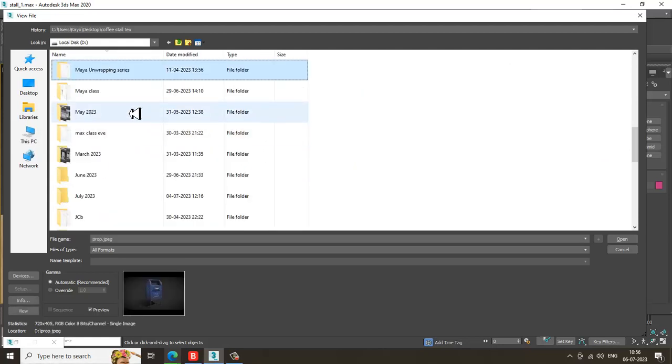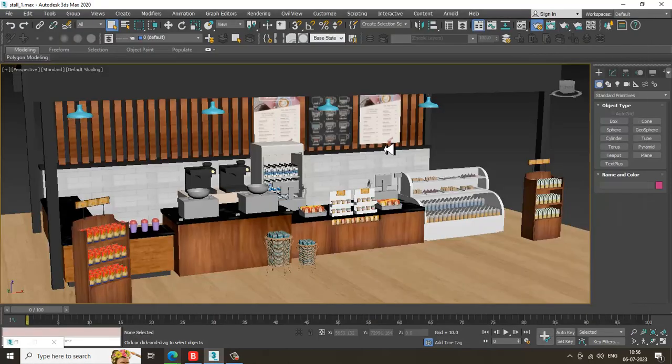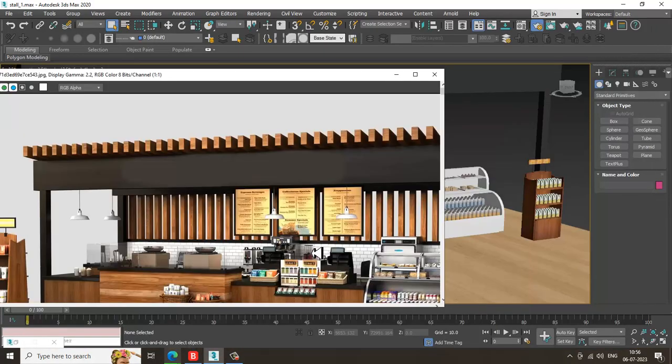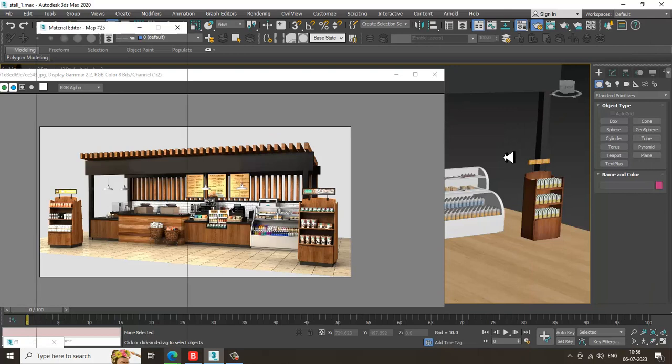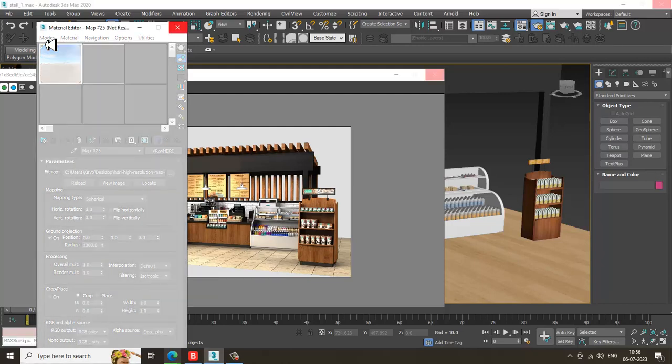I'll go over here. I'll just take up a reference over here. Let's go into the material editor. Let's go into the Slate material editor.